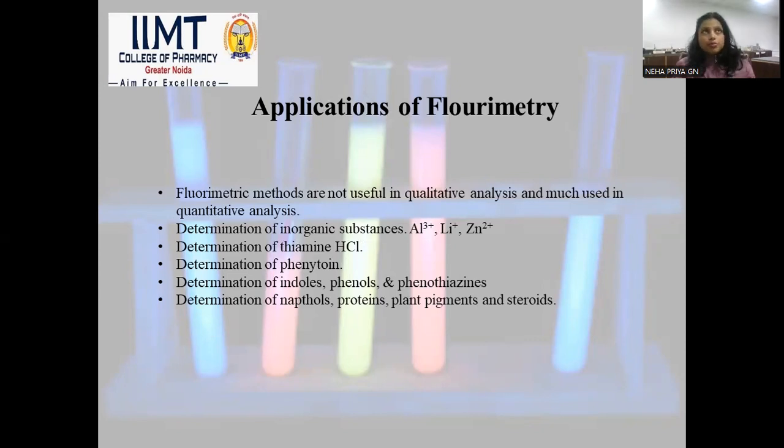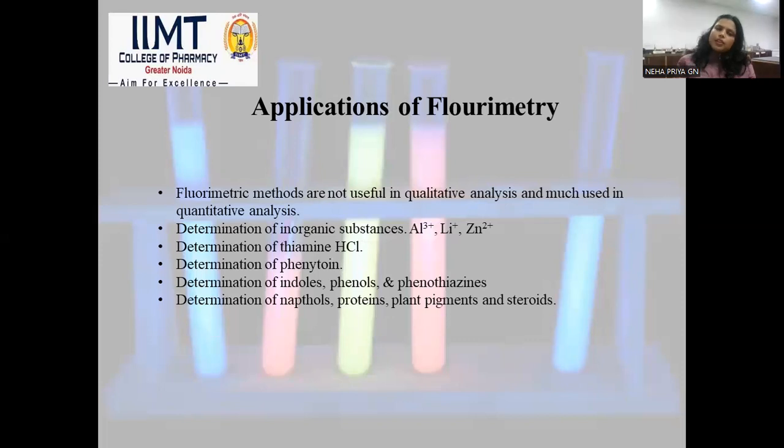We have also known the principle of fluorimetry, which works on the principle of fluorescence: giving energy to a compound and moving it from its ground state to its unstable state, and by coming back to its stable state we get that fluorescence, which we detect or analyze in an instrument for chemicals or samples. After that, we learned about the instrumentation and the involvement of parts: radiation source, then monochromators, then sample cells, detectors, and one important thing in fluorimetry is that the instrument works with a 90-degree angle.